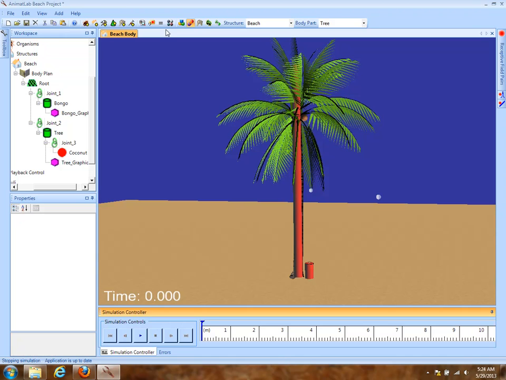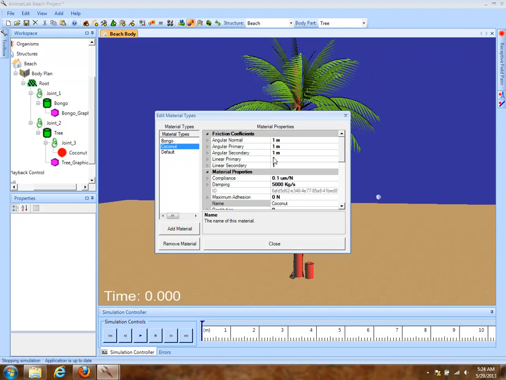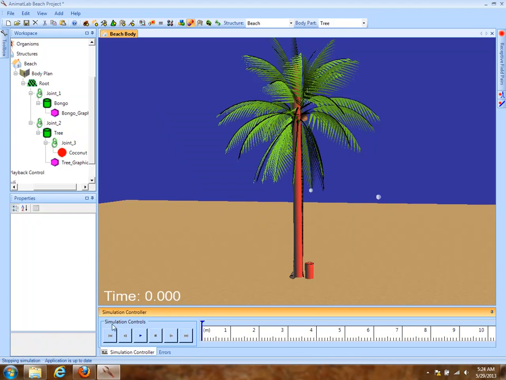We can adjust this too. If we go back to the material editor, we can change the angular friction again and cut it in half. This time you see it roll a bit further.